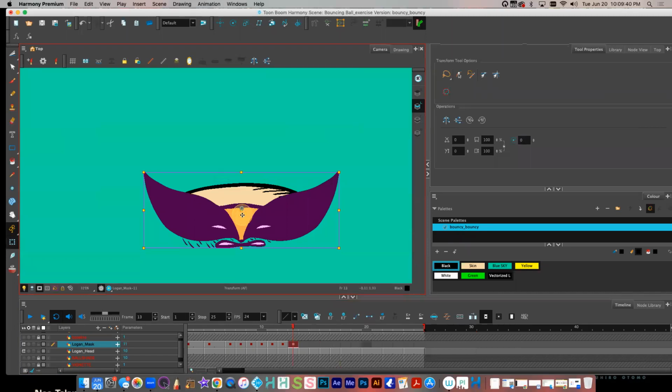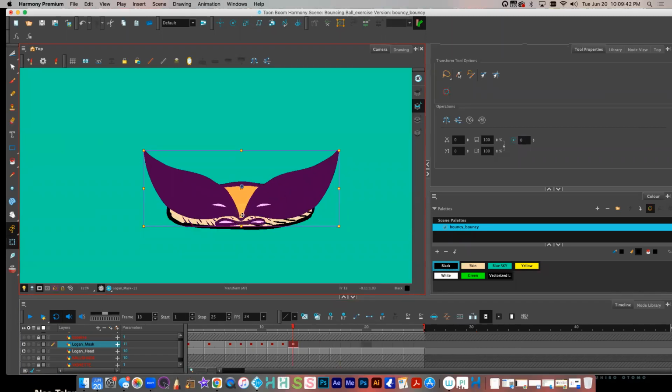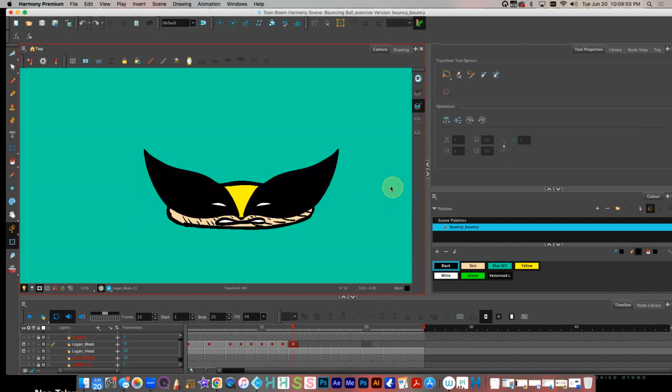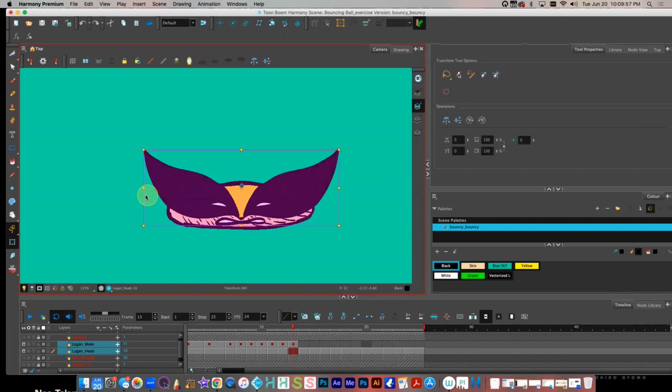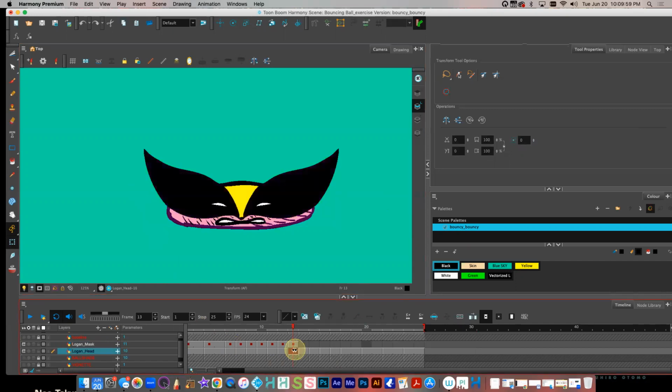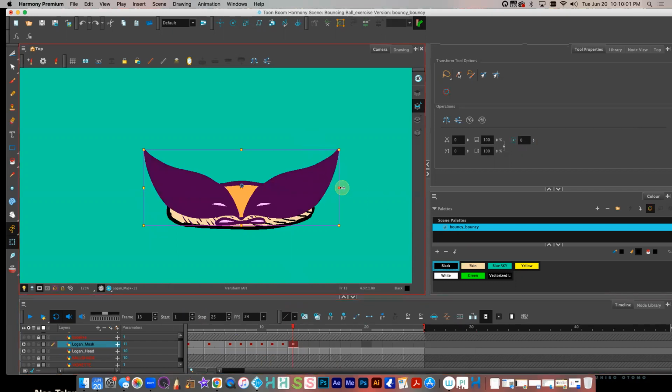Grab my handy dandy transform tool, and now I can adjust to my light. Oops, I'm grabbing too many things. This one needs a little stubble over here.